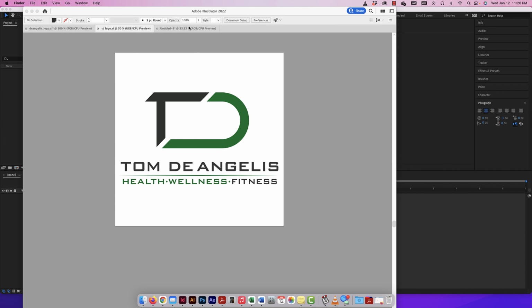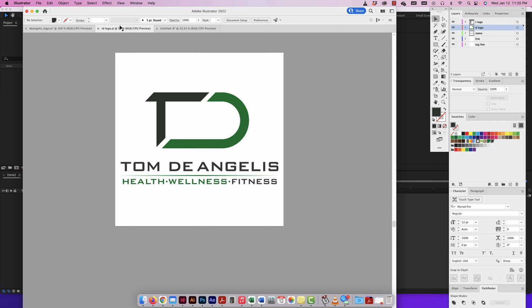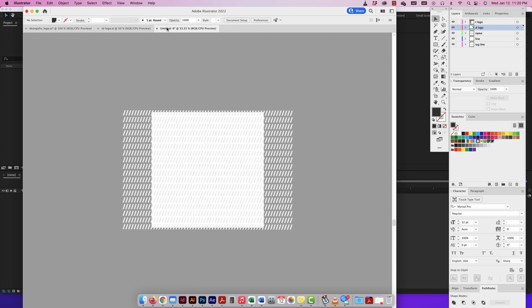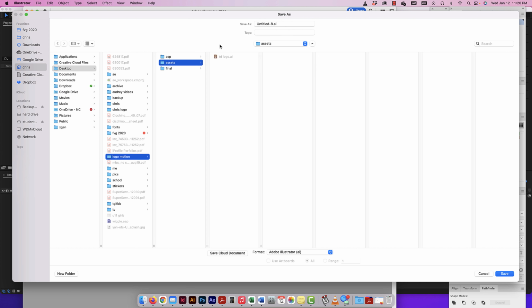So I'm going to go back into Illustrator, and I'm going to make that pattern. So that pattern, I want it on its own separate. I could have obviously brought it right in here and saved it as another layer, but I just want to show you the difference of bringing in multiple files. It doesn't really matter. So I'm going to save this, Command S, and I'm going to do the same thing. I'm going to go to my Assets folder, and I'm just going to save it as TD background. That's it. Nice and simple.